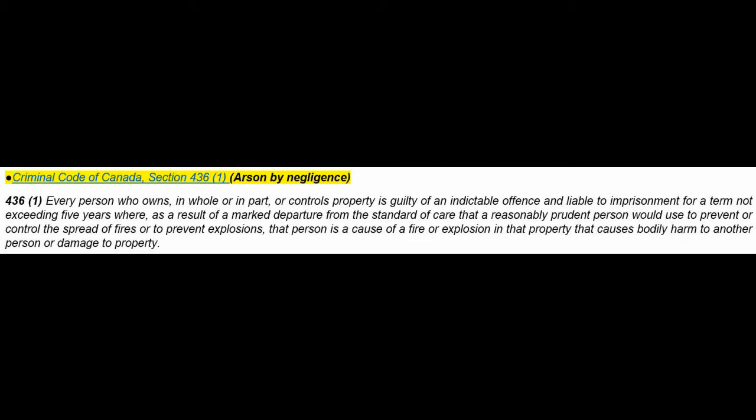Every person who owns in whole or in part or controls property is guilty of an indictable offense and liable to imprisonment for a term not exceeding 5 years, where as a result of a marked departure from the standard of care that a reasonably prudent person would use to prevent or control the spread of fires or to prevent explosions, that person is a cause of a fire or explosion in that property that causes bodily harm to another person or damage to property.